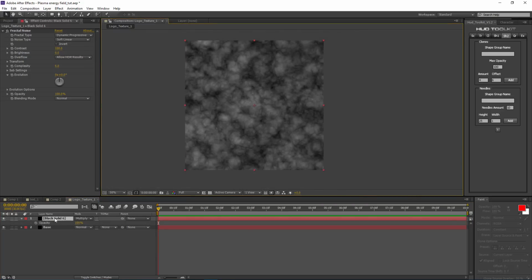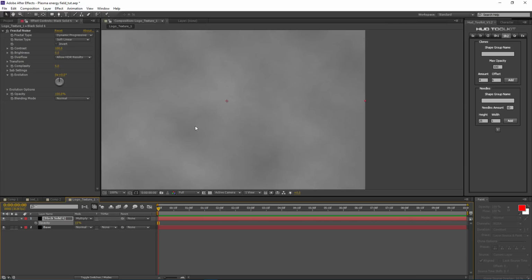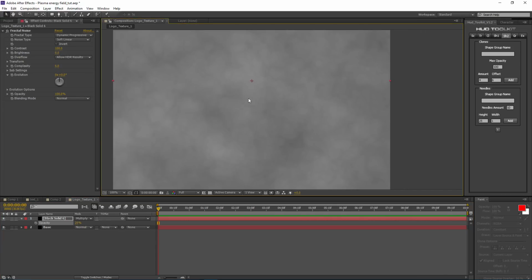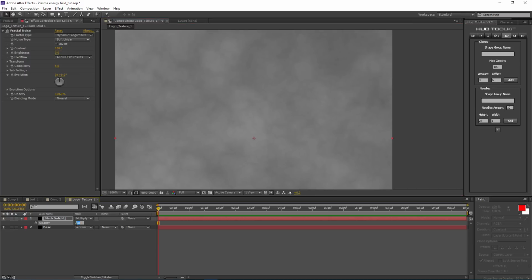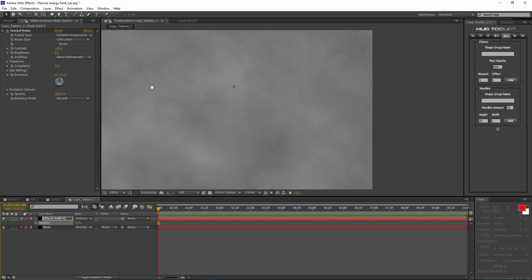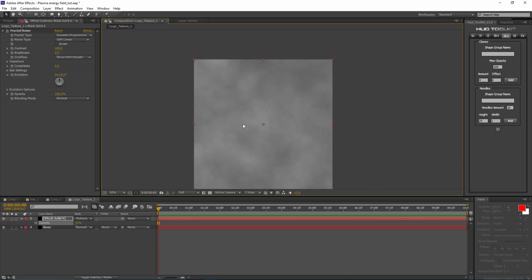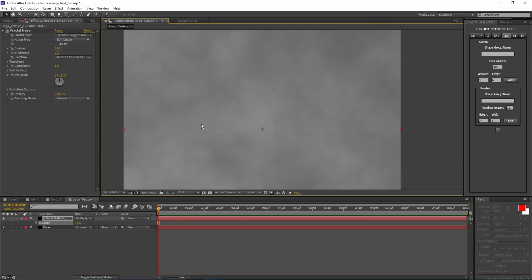If I press T on my keyboard, I can set the opacity to be maybe 10%. Maybe that's too low. Let's set 20. Oh, that's too much. Set this to 15. So you can see we're creating just some little subtle detail with our fractal noise.